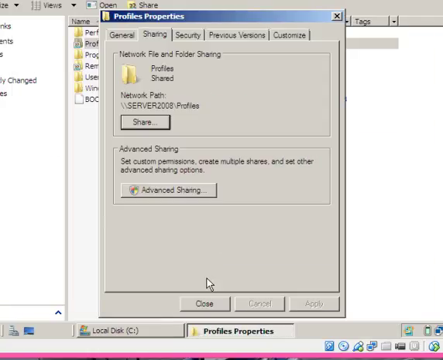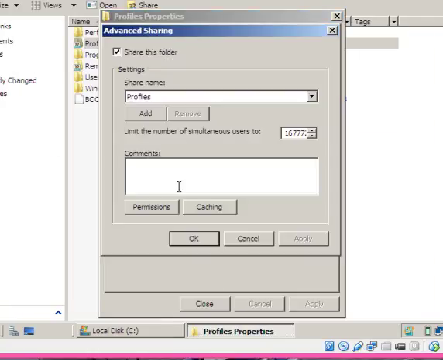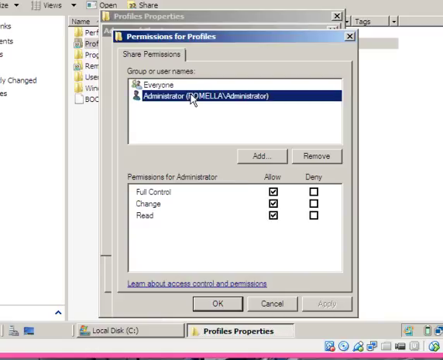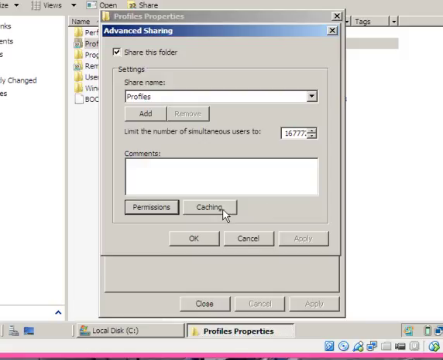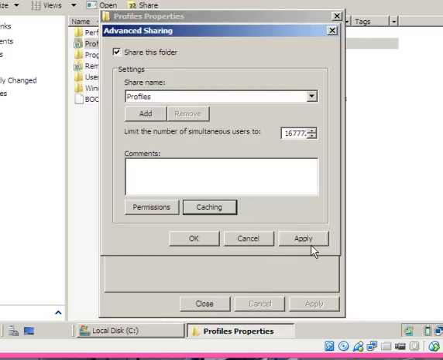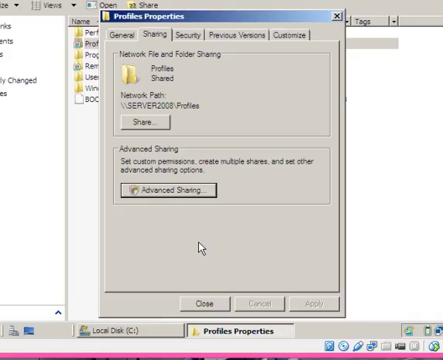I'm just going to give everyone read only, the administrator all access, and click OK. And I'm going to select this: files or programs from the share will not be available offline. I'm going to apply, OK, close.